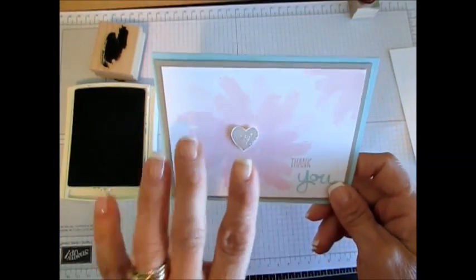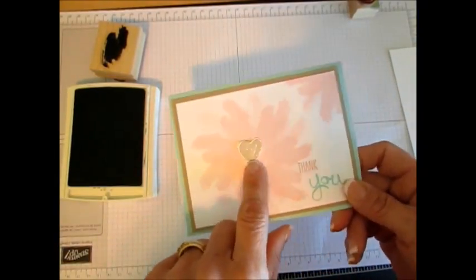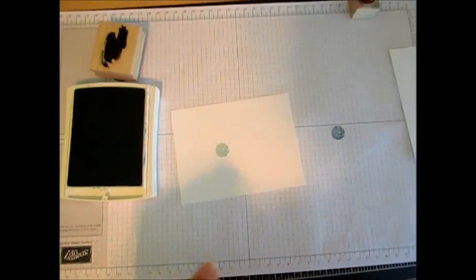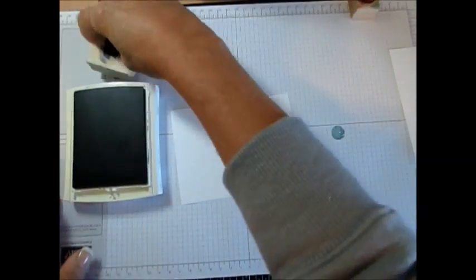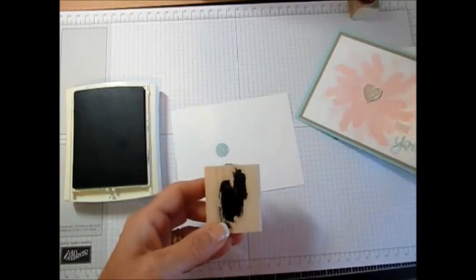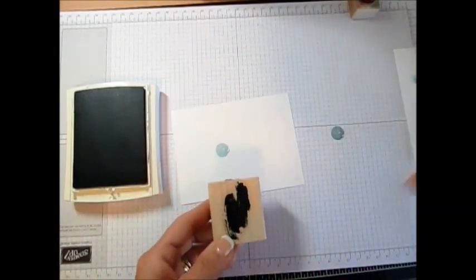Mine I did in yellow because I thought I'd leave the yellow and it was missing something. So I stamped the heart, no punch to match that. So you're going to cut it out. Very simple. I got a weird shadow, so maybe if I put this light, it's going to be better. Okay, so I'm going to start, and that pointy part is going to be up on the outside, I would say.